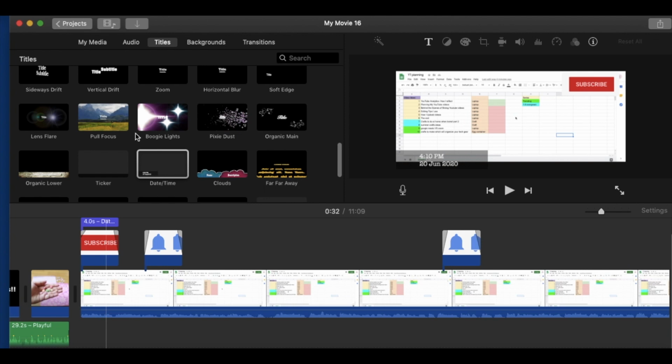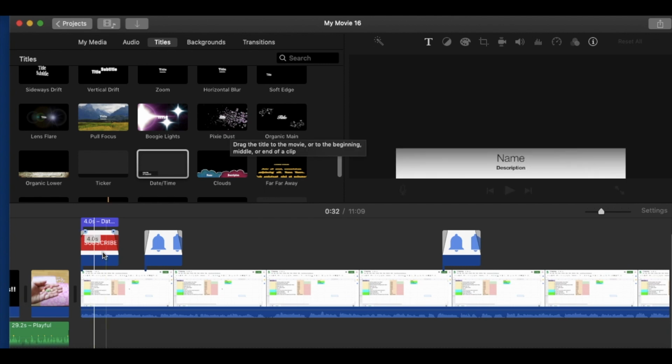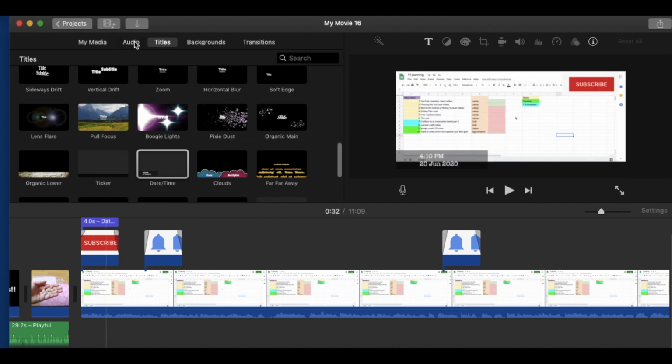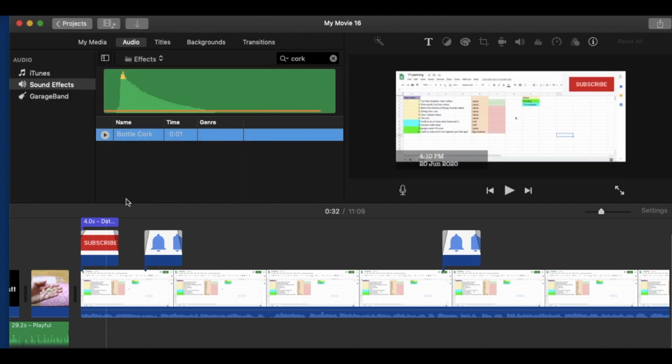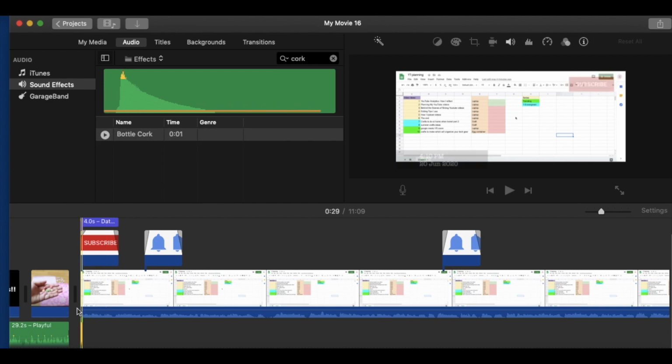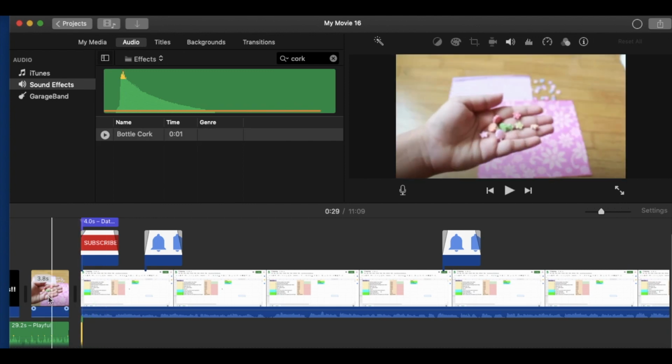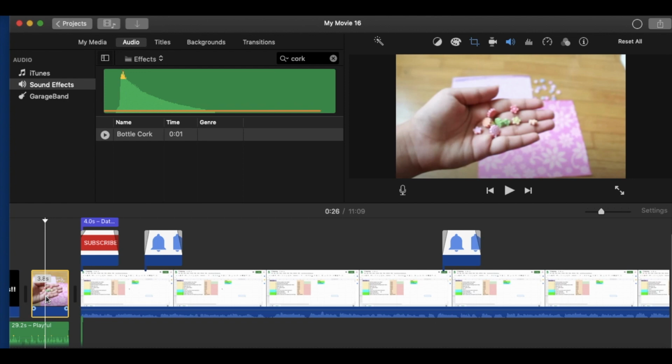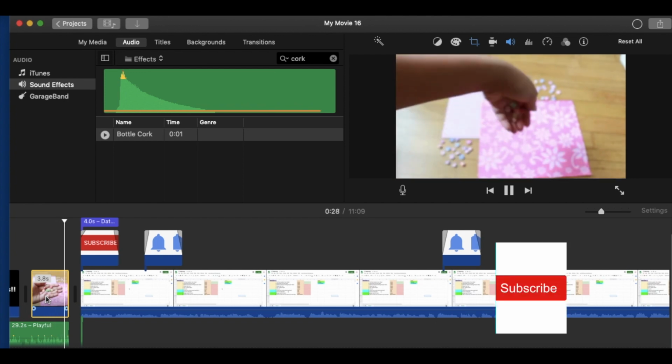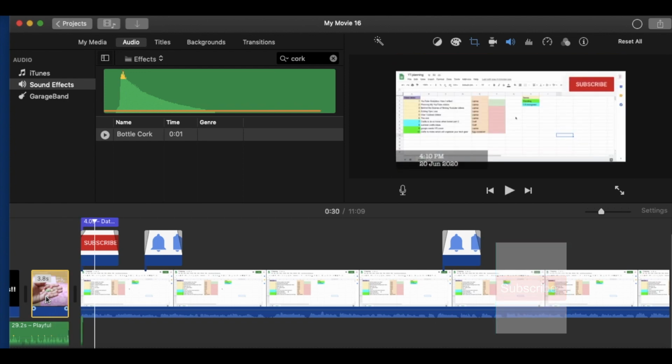So what I'm going to go ahead and do for the first one, and I'm only doing 2 cork sounds in this, one's somewhere in the middle and one's right in the beginning. So I'm going to click on audio, and I already have the cork sound, which I'm going to pull right over here. And from the video, I'll tell you how the transition goes. I watch the video and welcome back pop to TV. So you hear the entire thing.